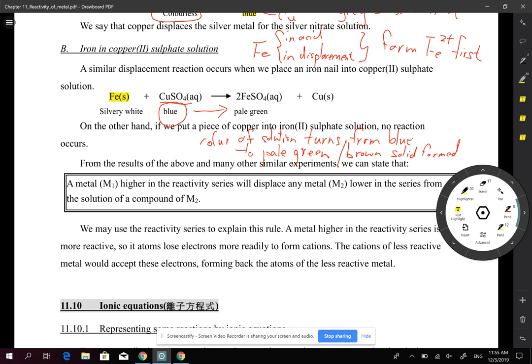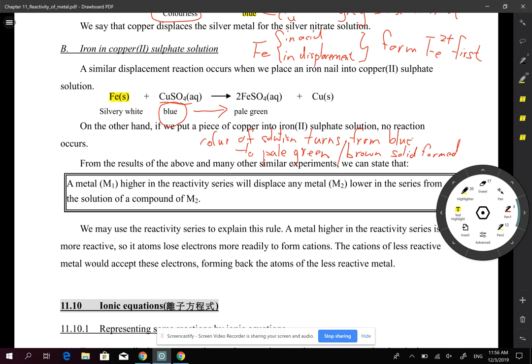Okay, similarly, for the next reaction, what is the equation? What will be formed? What is the charge of Mg? 1 plus? 2 plus. Group 2, 2 plus. How about sulfate? 2 minus. So the formula of magnesium sulfate is MgSO4. And what else will be formed? Cu. Balance. Already balanced. Okay? But can you guess the observable change?